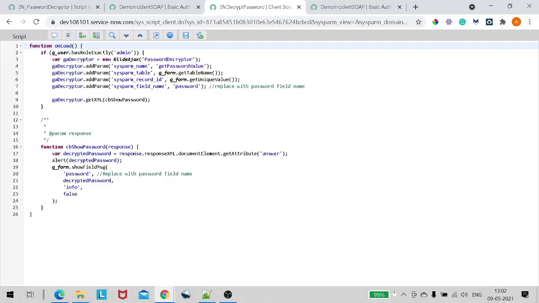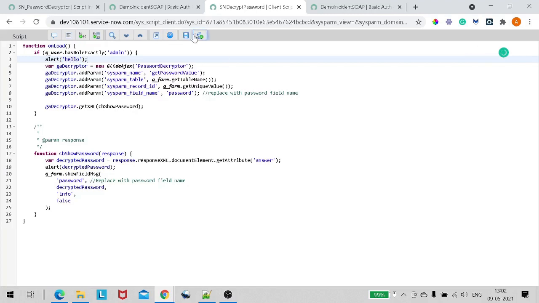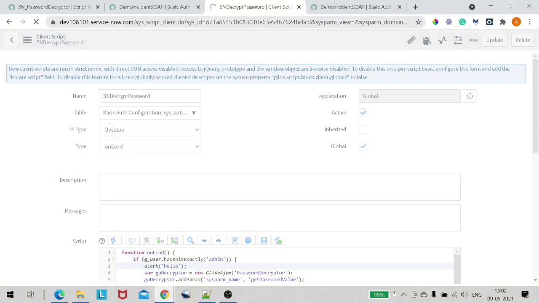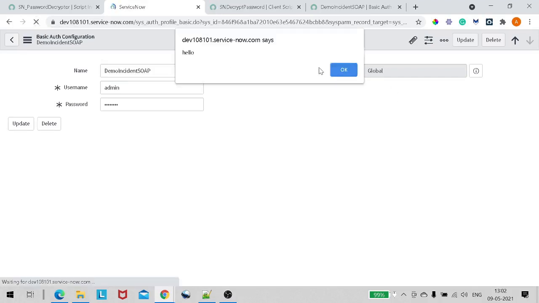Is it not considering me as admin? It never happened with me that I'm playing with GlideEncrypter and it worked for me in a second.